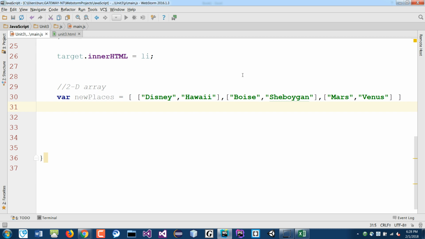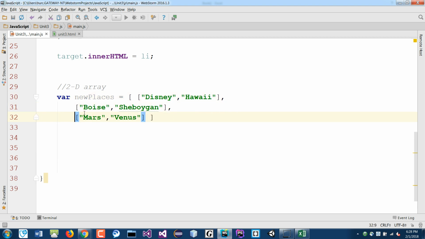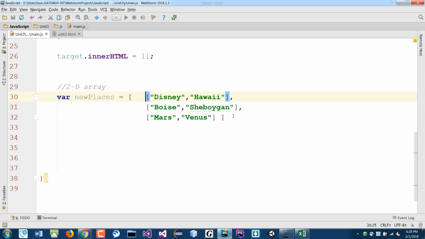If that's hard to see, you can always break it down like this, so you can see it better this way. However you want to do it, it's completely fine. It's easier to see this way than to do it this way. So you can see it's in columns and rows, right? So I have 2 columns and 3 rows. It looks just like a table now. And you can access it directly this way.